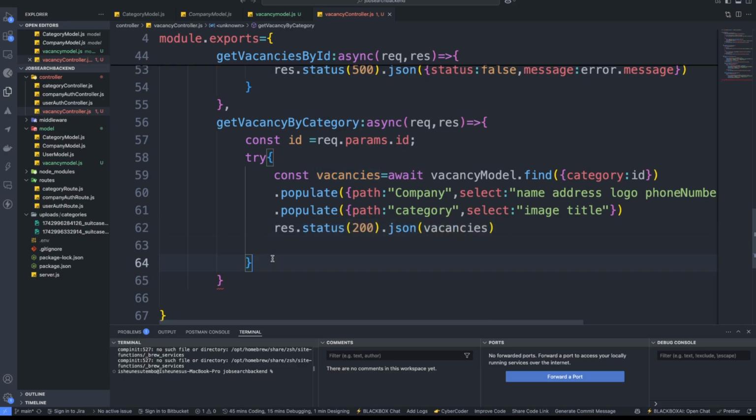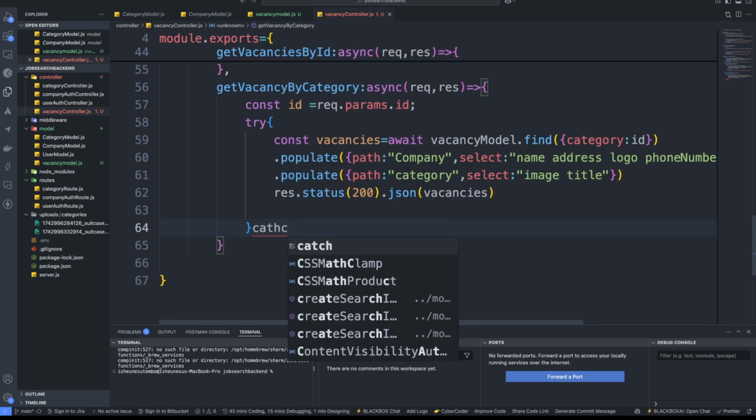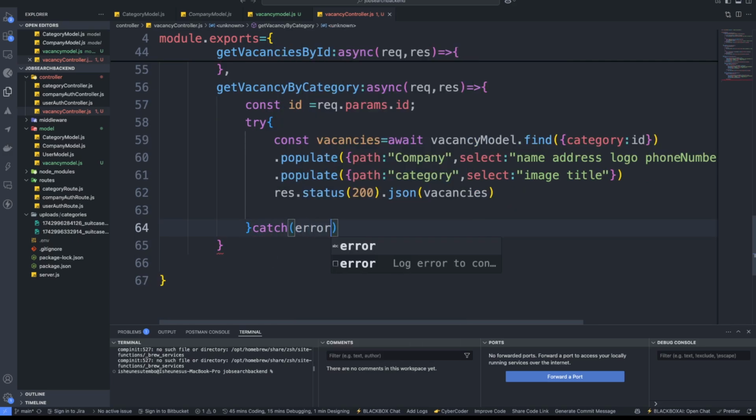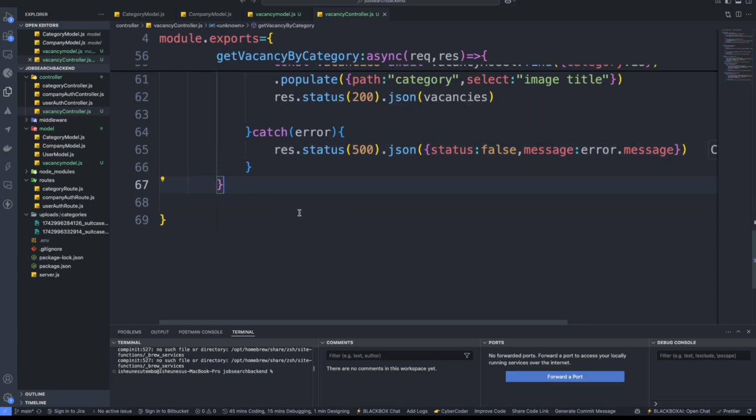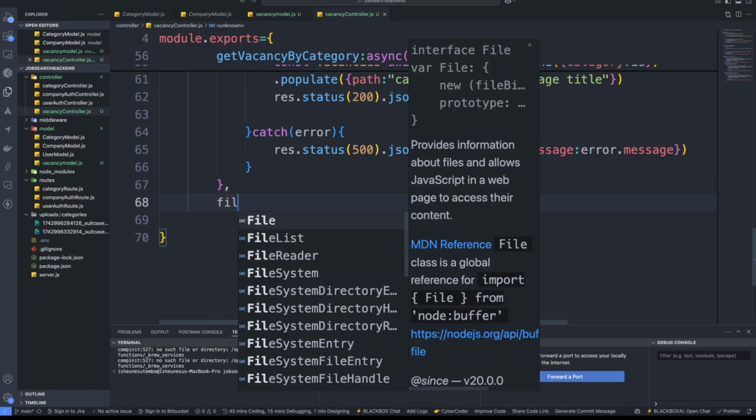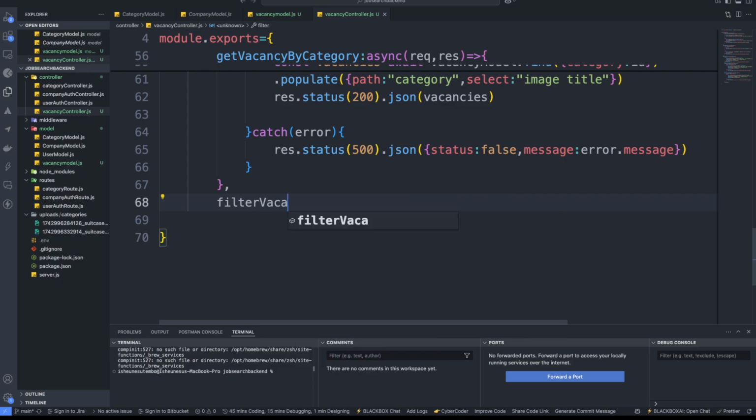And then now we need to catch the error, like this. And then we just display response status code 500. And then the last method that we need is filter vacancy, because we need to filter the vacancies. Filter vacancy.